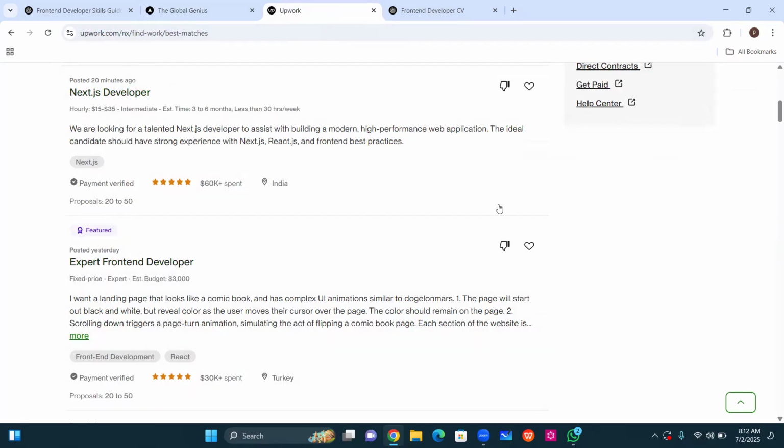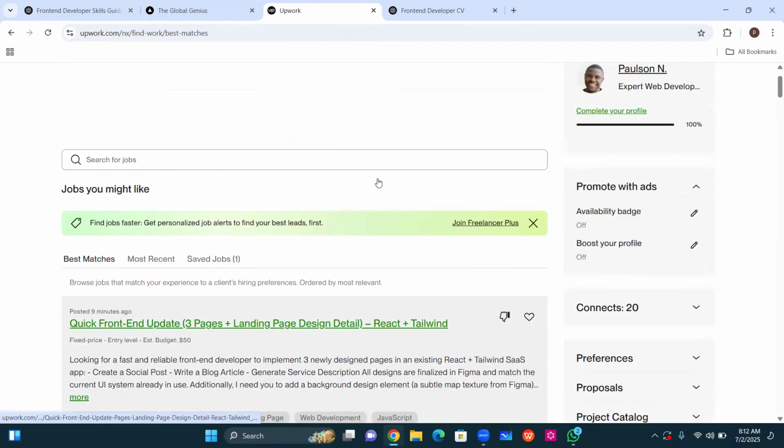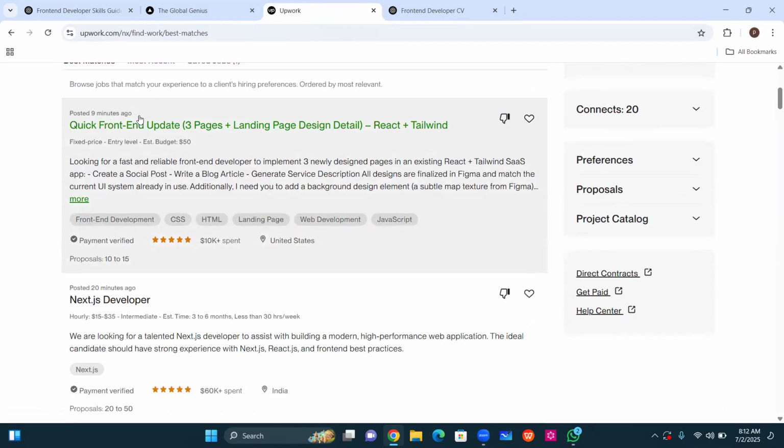Let's see some jobs that are available at Upwork. All right, you can see this one was just posted 9 minutes ago. Look at it. It is a front-end development job: CSS, HTML, and JavaScript. These are the skills needed to build this application, and React and Tailwind CSS.